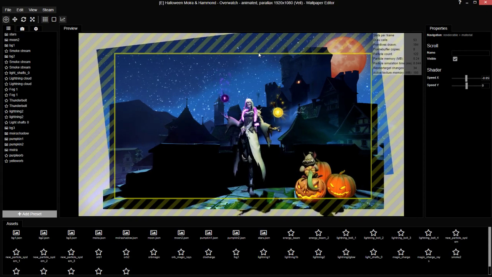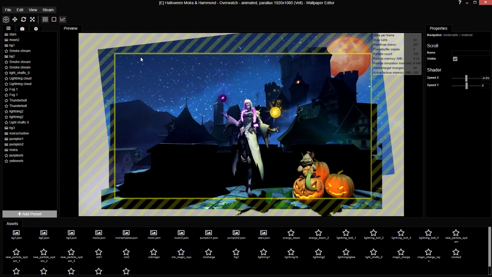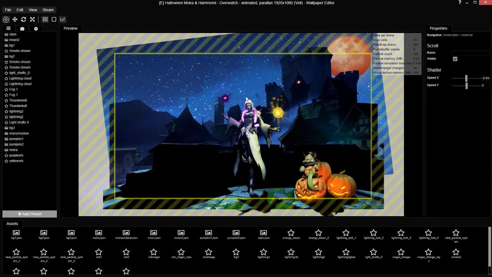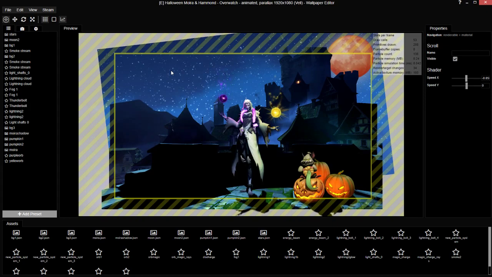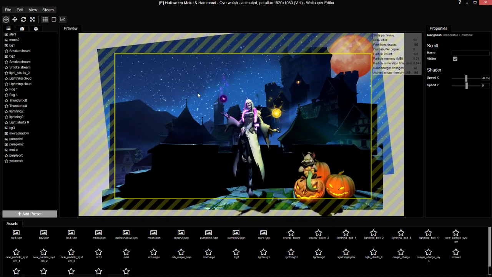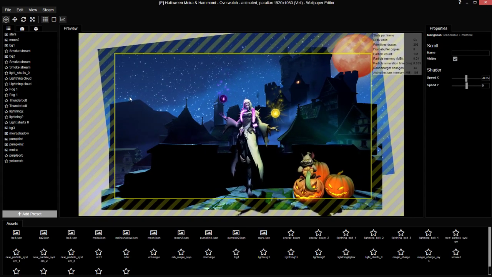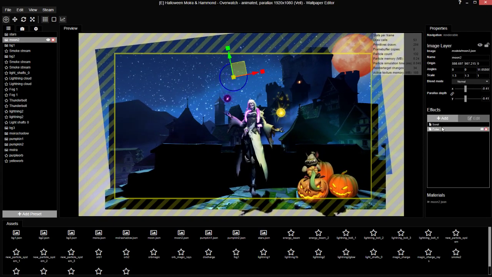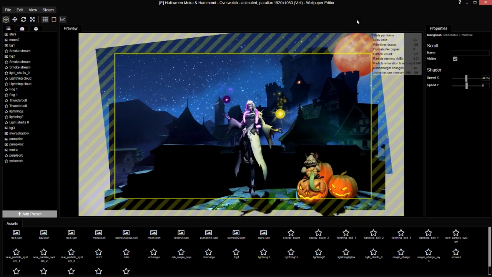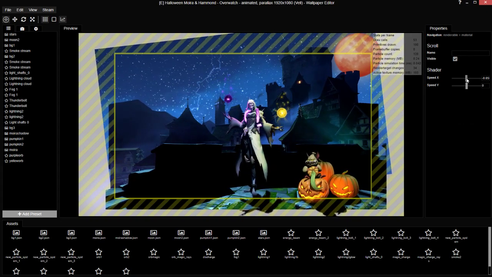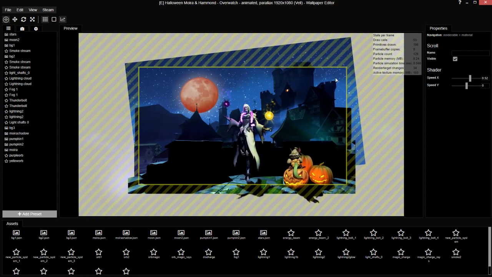Hi. So I wanted to make another video, because these are kind of fun to make, demoing another thing in Wallpaper Engine. That's going to be the particle system. So this is my Moira Halloween wallpaper, and right now it's got a moon, that if I go to the moon, it's set up in an invisible box, that it scrolls within that box, and if I crank up the speed you can see it scrolls across the sky.